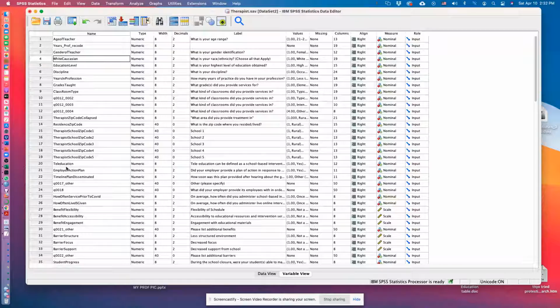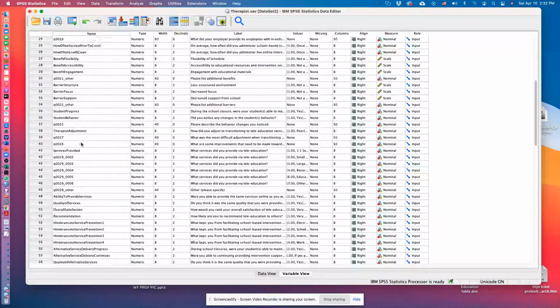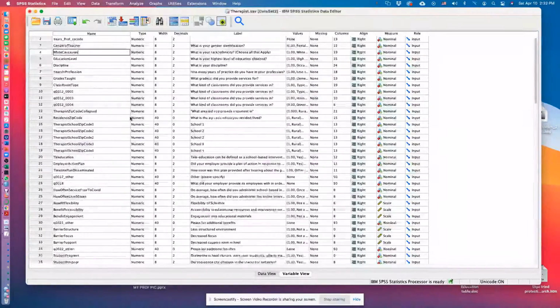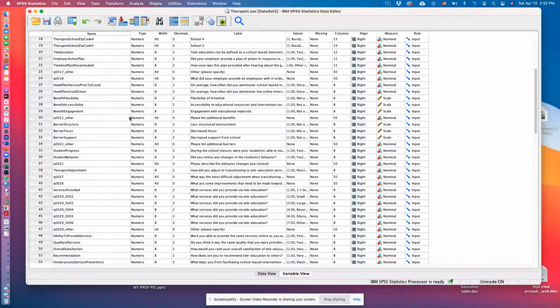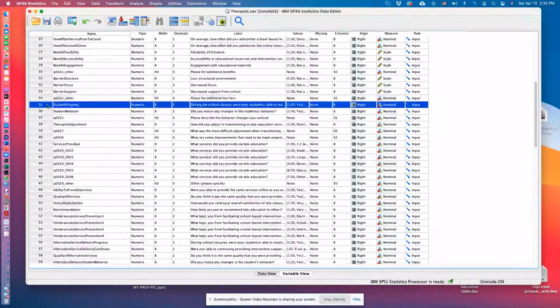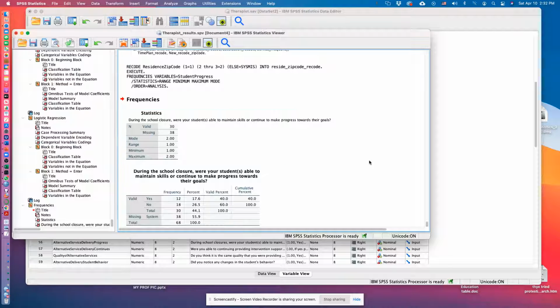In this case, I wanted to use the progress variable, because that is a binary variable in that either the teacher or the therapist considered the student to have made progress or not during the period of assessment, right? So if we did the descriptive statistics on that variable, this is the progress variable here. We have 30 students, 12 of which were considered to have progressed, 18 of them not progressed.